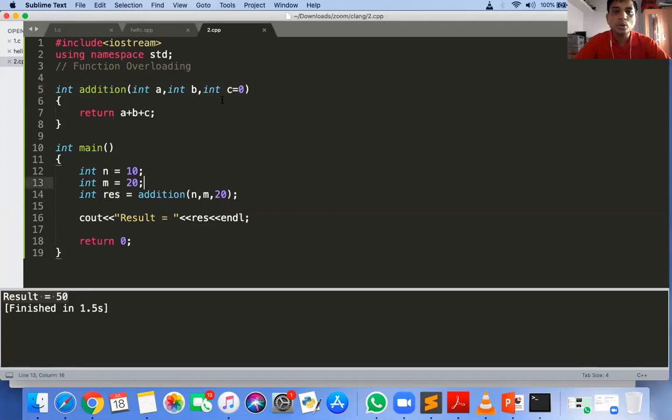Got it? So here I can redesign the function overloading by using the default argument itself.